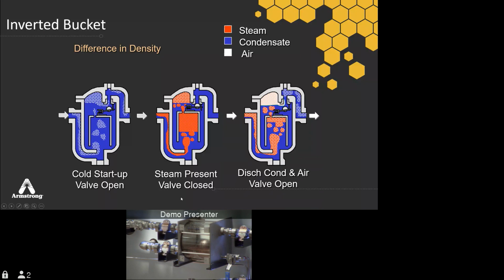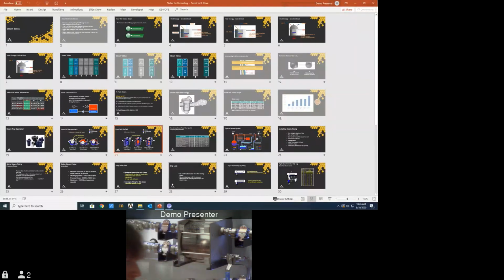And you will have some steam pass through there as well, but it's not going to be a lot. And there's actually a water level or condensate level right above the bucket, so that steam is just going to condense. So we're not actually losing any steam or any energy efficiency because of that. So let's switch over to the live steam trap again. We'll show the inverted bucket now.